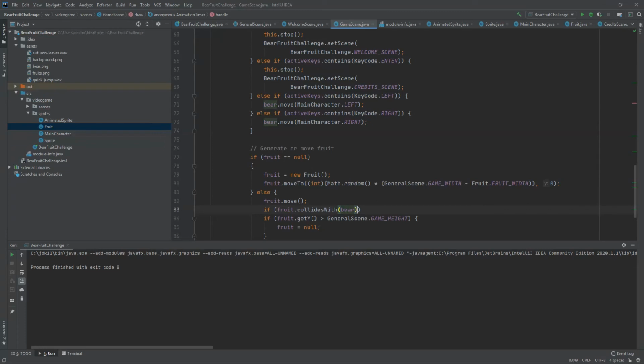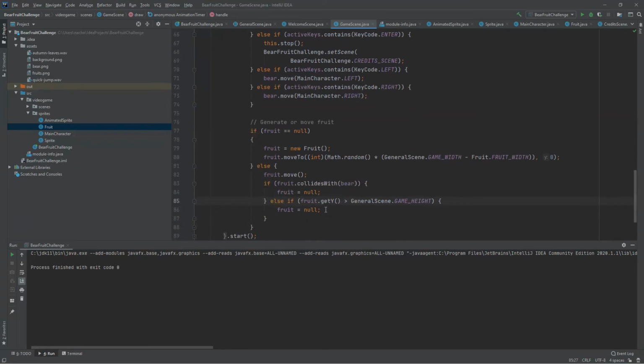If this is true, then we can set the fruit to null. And otherwise, we can keep checking if the fruit reaches the bottom of the scene to set it to null as well. So if our bear collides with the fruit, we catch it and generate a new fruit from the top of the scene.